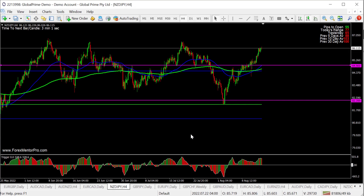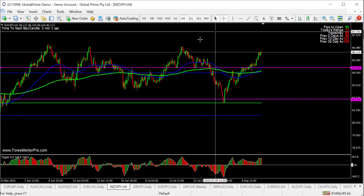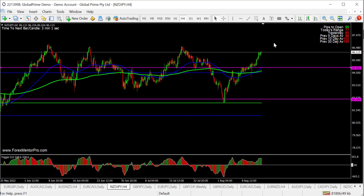We've got quite a few Yen setups. Remember the Yen is highly, highly correlated — if one moves one way, they all tend to move that same way. So half your risk or pick the better setup. New Zealand/Yen on the four-hour: looking to long from around 84,900. Multiple reasons for the stop and a lot of room for price to move back up. Looking at previous highs, we've got a 50-60 pip stop loss for 160-170 pips — decent risk reward, very good risk reward actually.